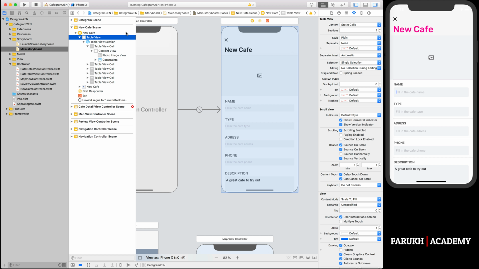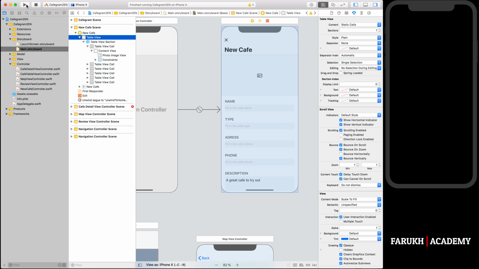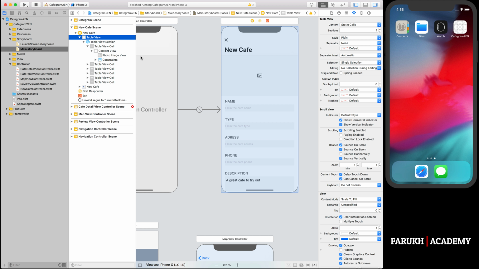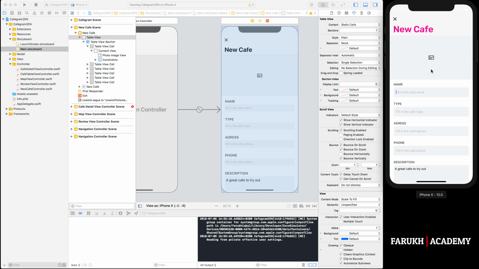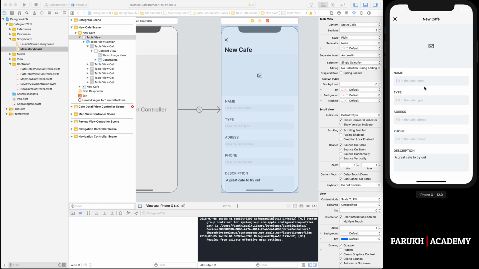Normally if I relaunch the simulator, as you can see, the lines have vanished, and the design is much better.